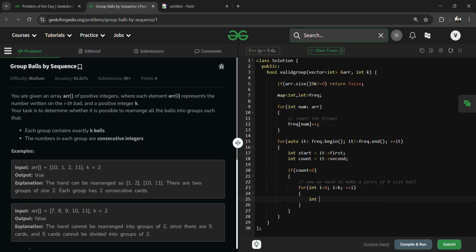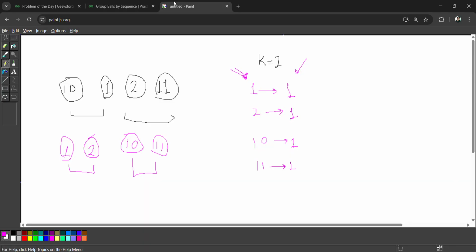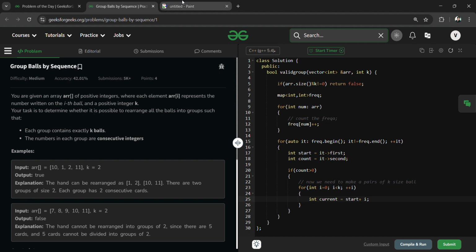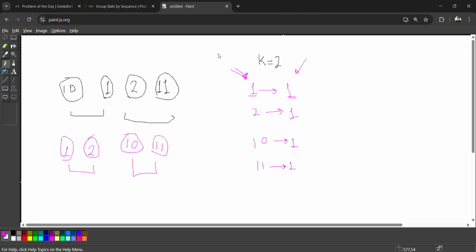So first we create a current variable, which is start plus i. Now this is our first, that means this is the start point, and this is our count.